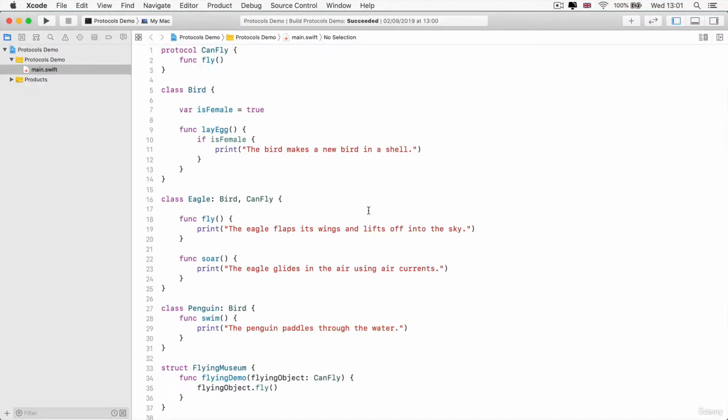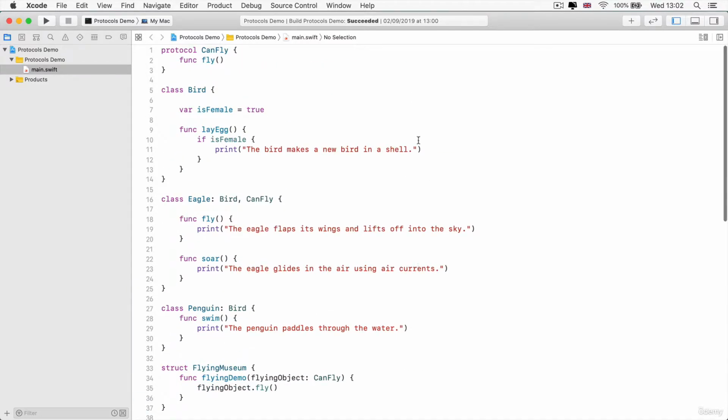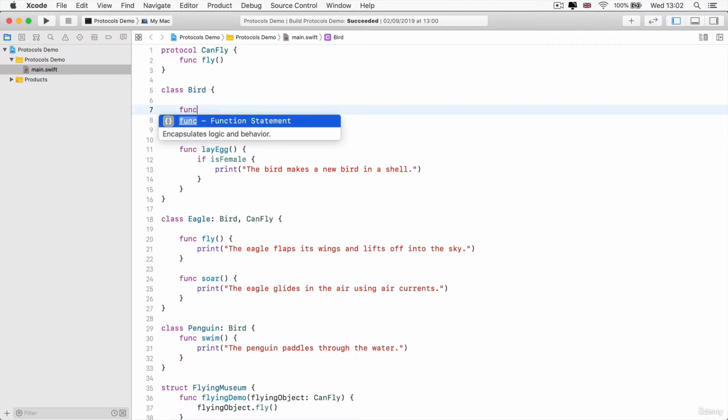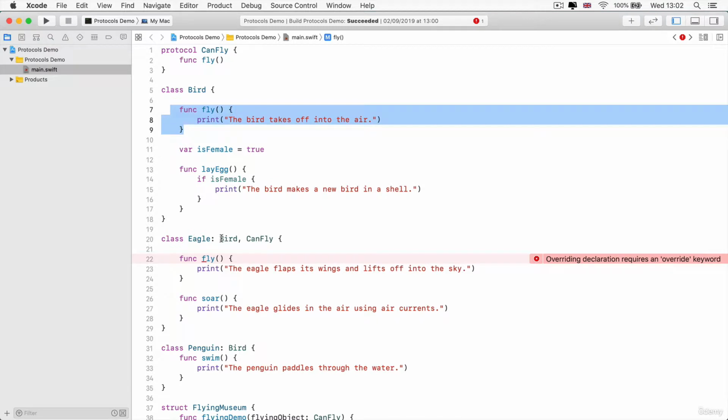So here I've got that file, the protocols demo that we created earlier on when we were learning about Swift protocols. And one of the things that you might have worried about is that when we have a class, say Bird, which has the functionality of fly, well, once we've defined this method, say the bird takes off into the air, then we can actually inherit this capability by inheriting from the Bird class.